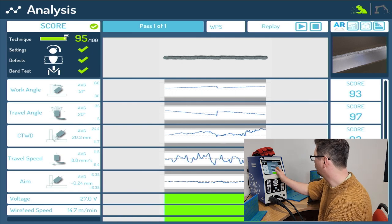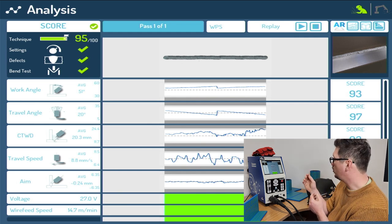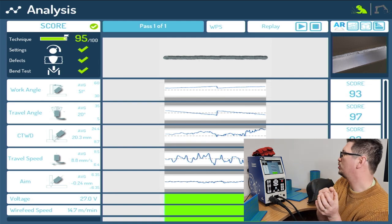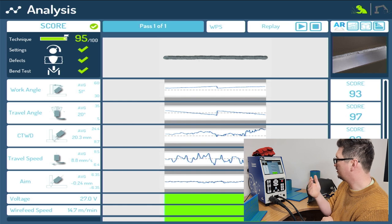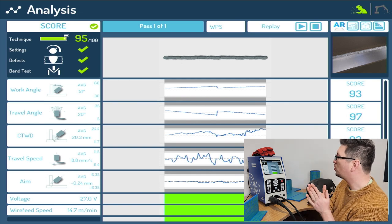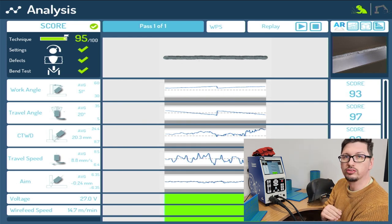So if we go across one on the right there, we've got the graphical representation of what we were doing. So there we've got an output of how constant I was. You can see my work angle was kind of getting out, then I stopped and moved the sample, and then I started again, but I kind of lost my angle a little bit. The travel angle, again, wasn't consistent all the way across the part. My contact tip to work distance, you can see, is fluctuating a little on the higher side. It's happy if I'm between 11.7 and 24, and I was about 20.3 on average. My travel speed, you can see, is really erratic, going up and down, up and down. But my aim into the joint was pretty much consistent.